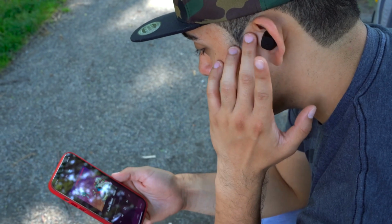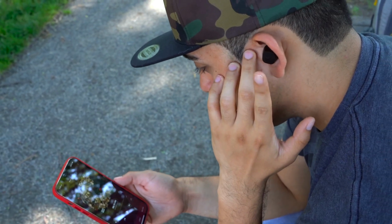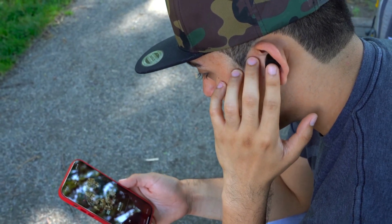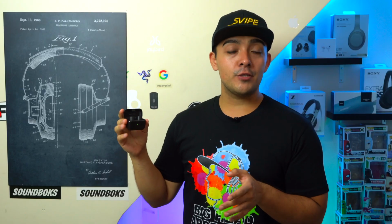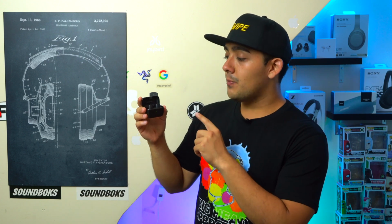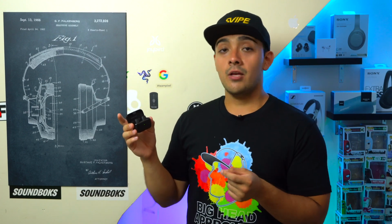However, all of these earbuds are better suited to be used with one primary device. These earbuds are not the best option for power users because they won't hot swap between devices like AirPods can. They can't be connected to two devices at the same time like with Jabra's earbuds, and they won't jump from one device to another if another device asks to pair with them like the Beats Studio Buds do.